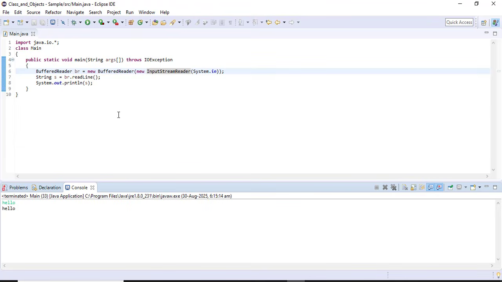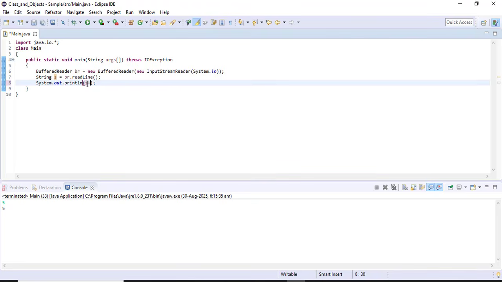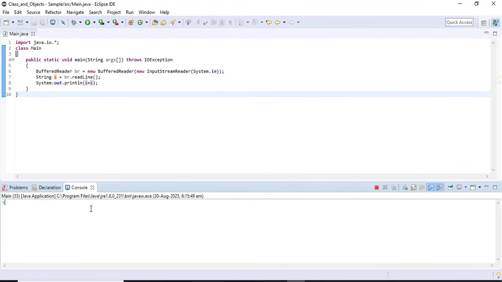Here you have to remember one thing: whatever input you give will be stored in the form of string only. Even if I am giving an integer value, here I am storing it in the string data type, the String class. So it will be string only. If I want to know whether it is a string, when I plus two strings, it concatenates, it will not add. See, when I give 5 plus 5, it will give me 55 because it is concatenated. Plus is acting as a concatenation operator.